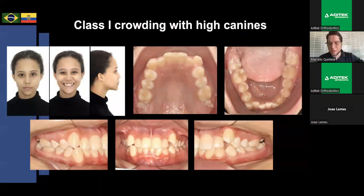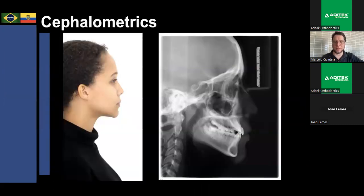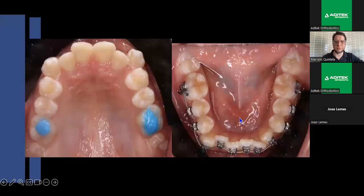It's by another student, the same class 1 crowding with high canines, a Brazilian girl, and they put the Moderna Orto protocols. Look, she is at the limit of angulation and torque in the incisors. But you don't do extraction. You put a build-up and archwire with level force for 8 to 10 weeks.